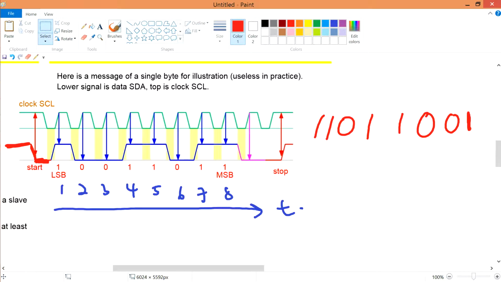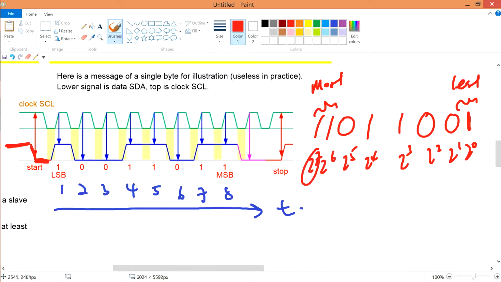Therefore this one is the least significant bit, and this one is the most significant bit, because if you still remember, this is 2 to the power of 0, 2 to the power of 1, 2 to the power of 2, up to 2 to the power of 7. I think it's 8 bits. Anyway, I forget already, but at least you get to know these are in terms of the power. The most significant bit is the highest power, whereas the least significant bit is the lowest power, 2 to the power of 0.